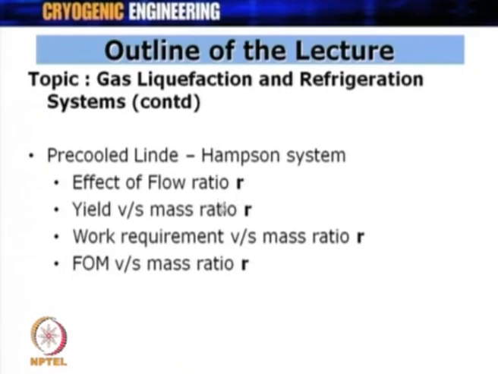If R is equal to 0, it reduces down to a simple Linde-Hampson cycle. So, R is the only parameter which changes the simple Linde-Hampson cycle to a pre-cooled Linde-Hampson cycle, and therefore, studying the effect of this parameter R on all these different performance parameters is a very important task.